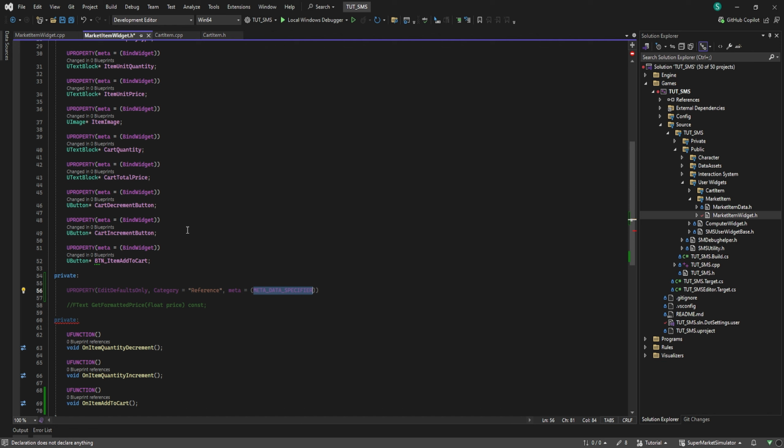For Unreal to recognize this variable and expose it to the editor, we need to give AllowPrivateAccess equals, in double quotes, true.